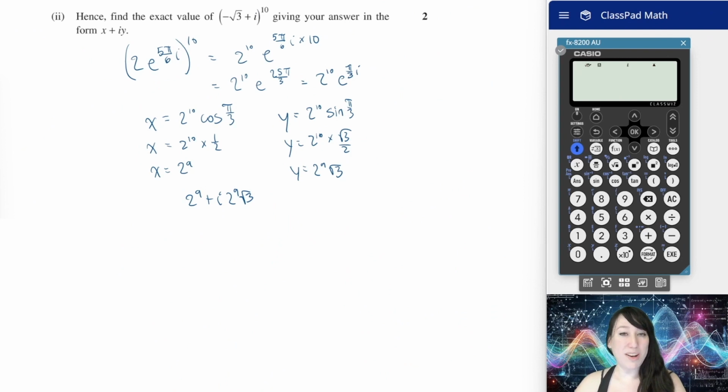Now, before we moved on, I wanted to show you what we could do on the Casio FX-8200AU. So, if we'd like to take a complex number to a power, we could do that in polar/exponential form or in rectangular form. So let's say we want to enter a complex number in polar or exponential form. So I'll start by putting the modulus, in this case 2. Next, we need that angle symbol. So if you go to catalog and go to complex, you have a few operations here that could be useful for us. And we have 5 pi over 6.